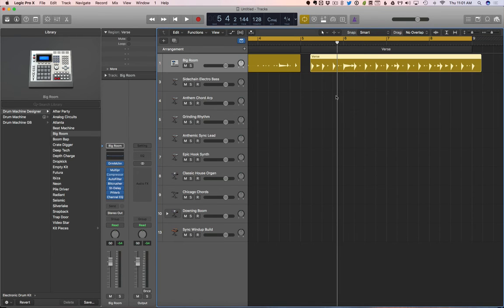So Logic is used for a lot of applications. I see a lot of film people working with Logic, and there's a good reason for that. I see people that work in gaming working in Logic a little bit. And I see a lot of just electronic producers working in Logic a bit. It kind of goes across the board.